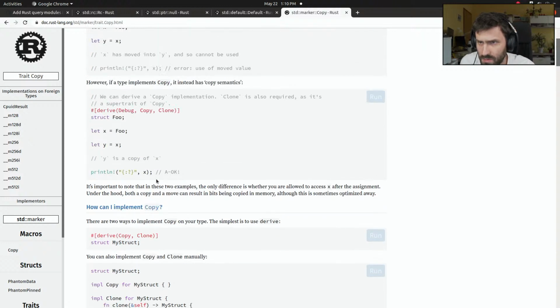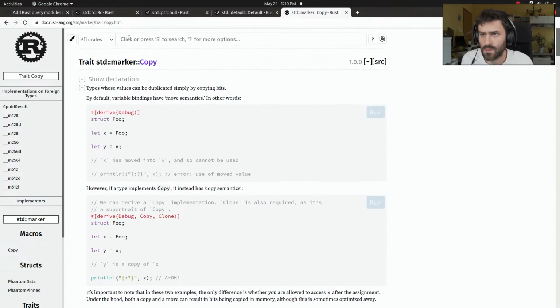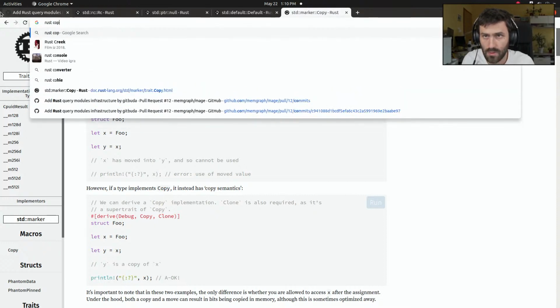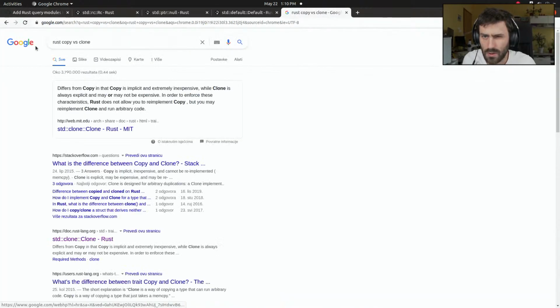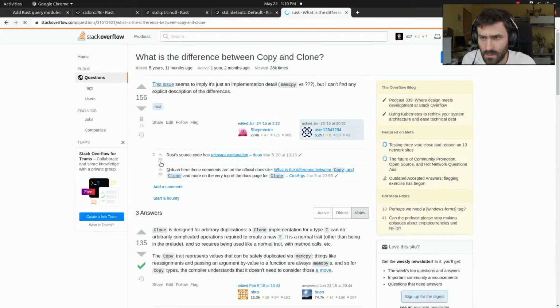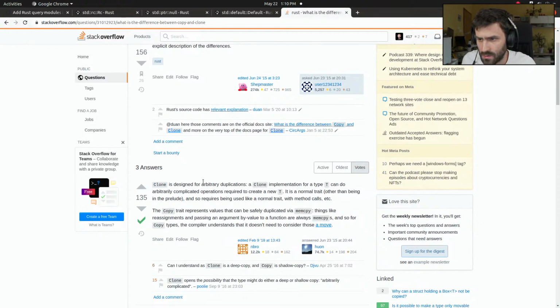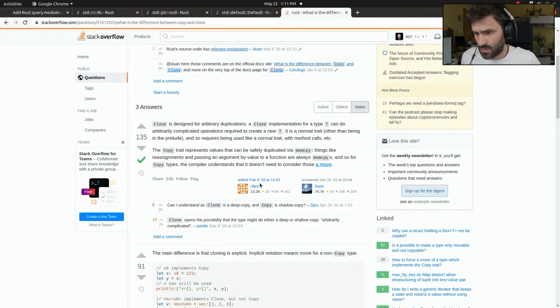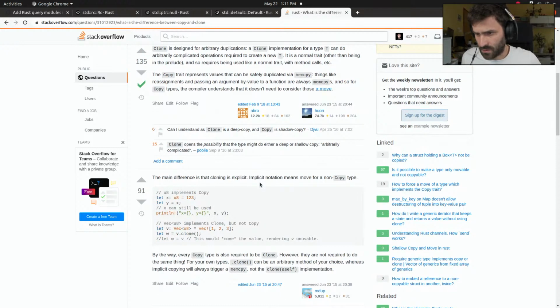I forgot what's the difference between copy and clone. Just to check a bit. Clone is like a deep copy, if I got this right.